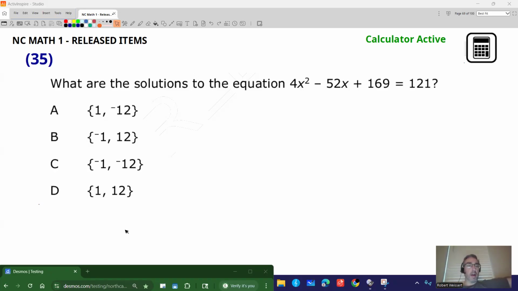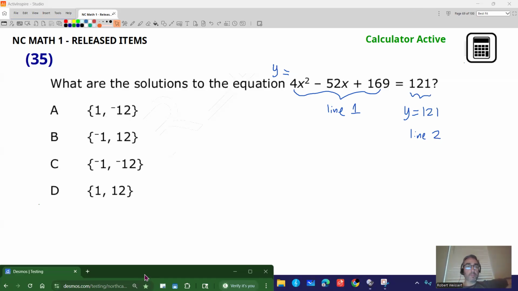And since this is calculator active, we're going to treat this as a system of equations. So I'm not going to do any sort of work here. I'm just going to call this line 1, and we're going to call this line 2, with the exception that we want to think about this as y equals, because if you only put 121, it's not going to graph a line. So you can get away with not doing y equals for one side, but you're going to do this one in line 1, you're going to do this one in line 2, and you're going to see where those graphs intersect, and you'll get your two values of x that way.